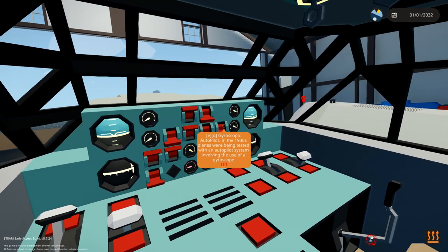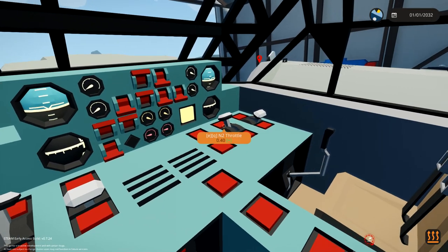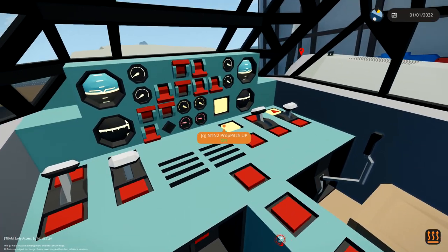So we just go. Autopilot in the 1930s. Planes were being tested with autopilot system involving those... Oh, wow! In the 1930s? I didn't know that. Interesting.